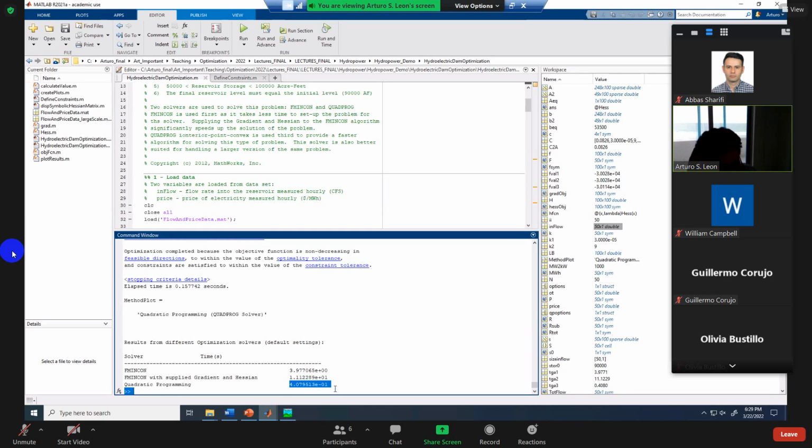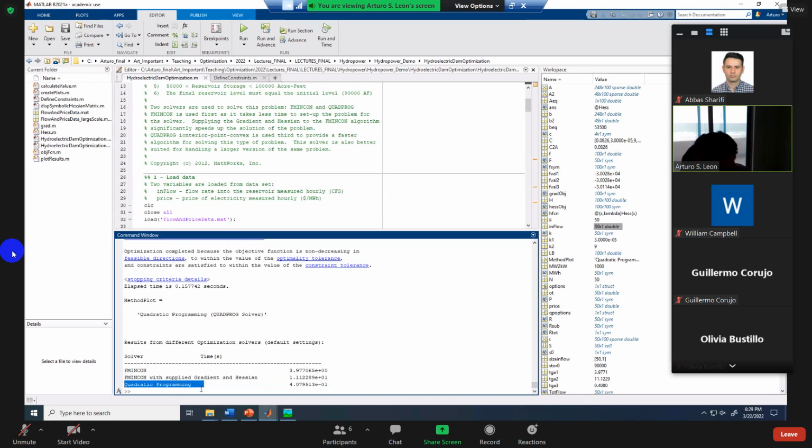Now, if you want to do this not for 50 time steps but for 2,000 time steps, let's say every 10 minutes for 2 weeks, then you will have many decision variables. If you use fmincon, the optimization will take 1 or 2 days. You don't want to do that. Remember, you have to sell the power every 30 minutes, or every 20 minutes, or sometimes even every 5 minutes. So you cannot use a model that gives you results in 1 day. Here we have to use the quadratic programming model.